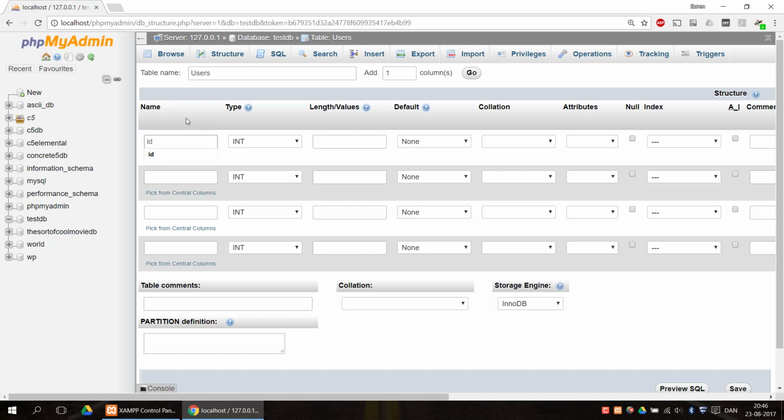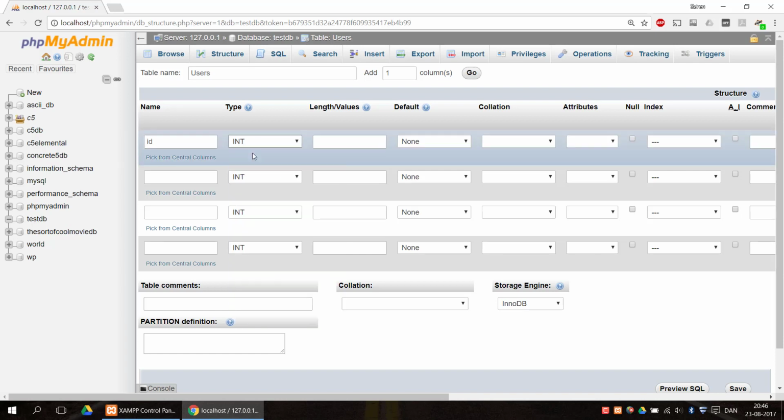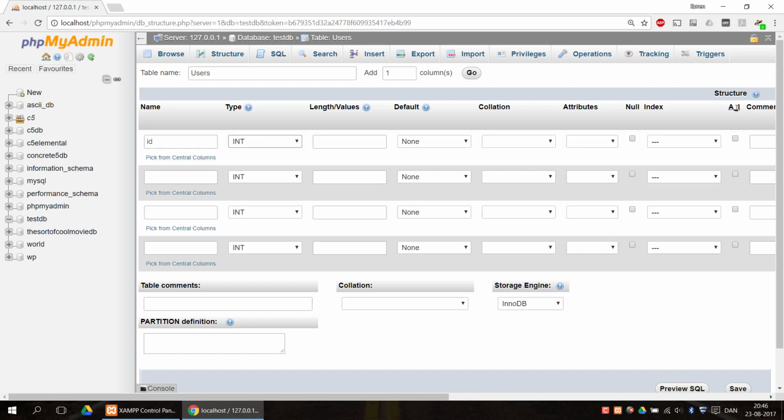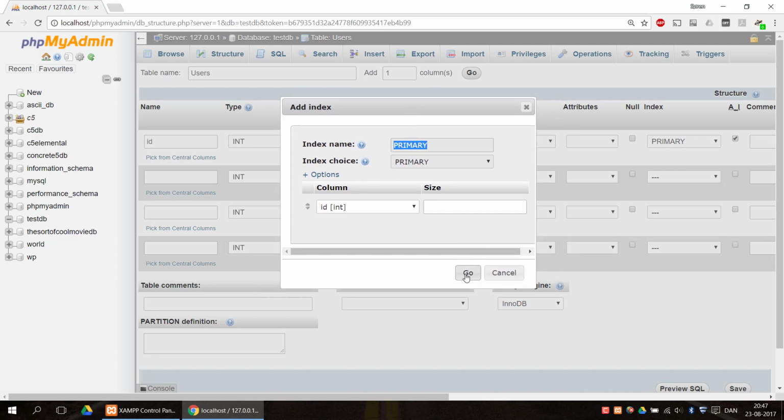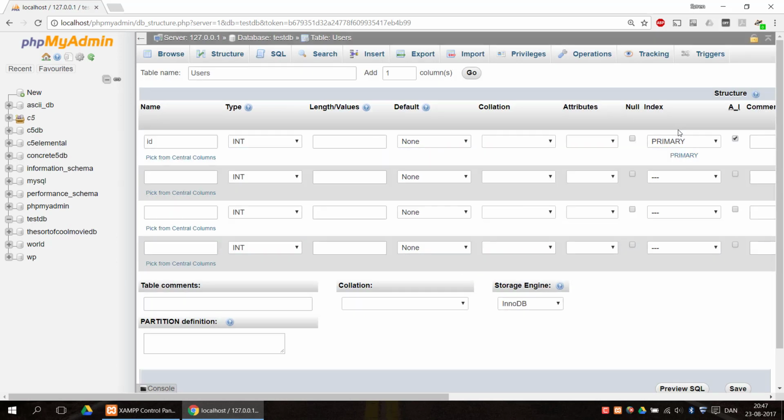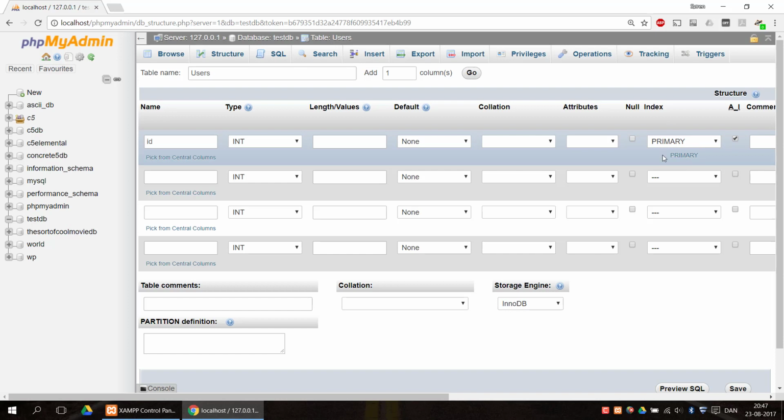One way to create a primary key is to make what we call an auto increment column, and this is just a plain number column. You can see we can choose int for integer as a number, and over here we can select AI for auto increment. When we click that, a new window will pop up and we can select go. We don't need to make any changes here. So we can see now that the database system PHPMyAdmin has detected that we use ID as the primary key. So this is very good.